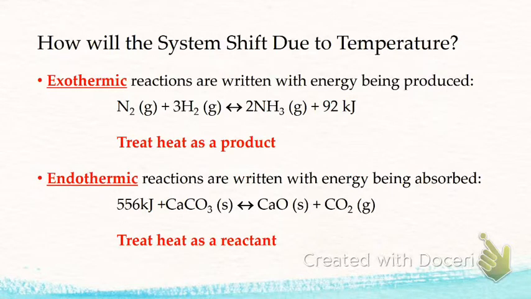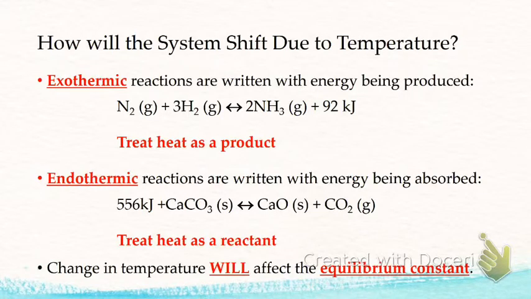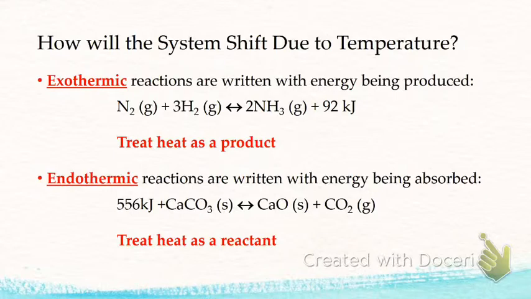So it's much easier to treat it that way than that confusing sentence of make sure it's going in the endo direction. Treat it as a reactant or as a product. So let's look at the endothermic one. Now we have heat as a reactant. If I increase the temperature, which way would that reaction shift? Right. So if I increase, it's going to shift away from it, so it would produce more product.